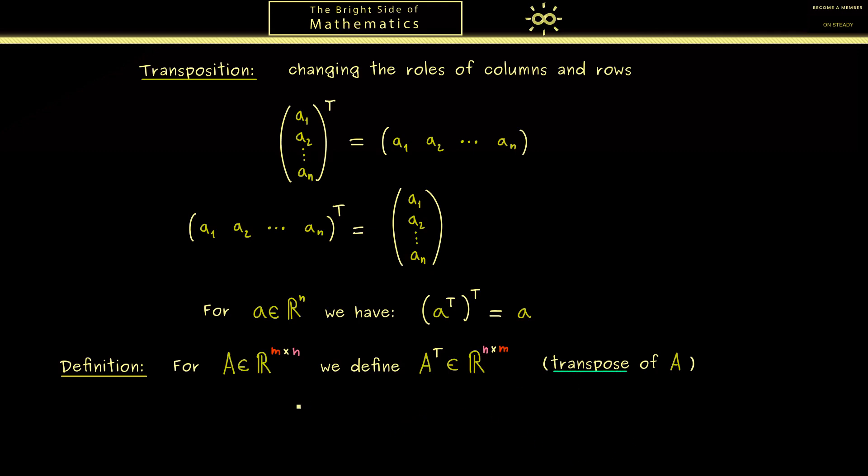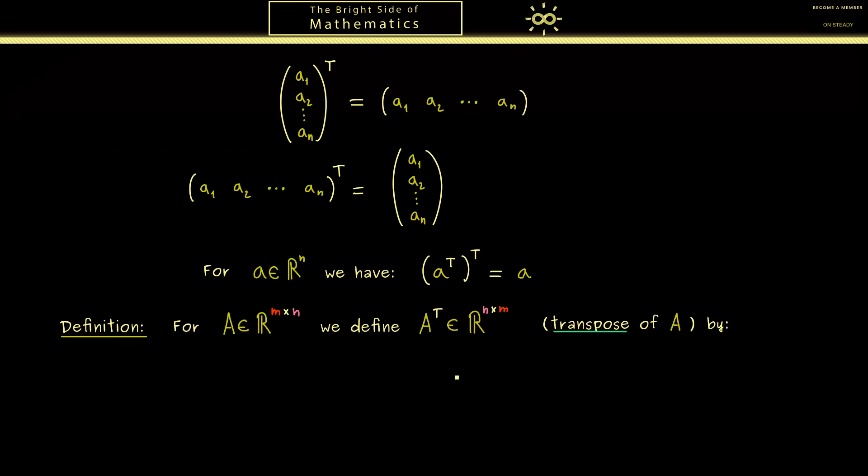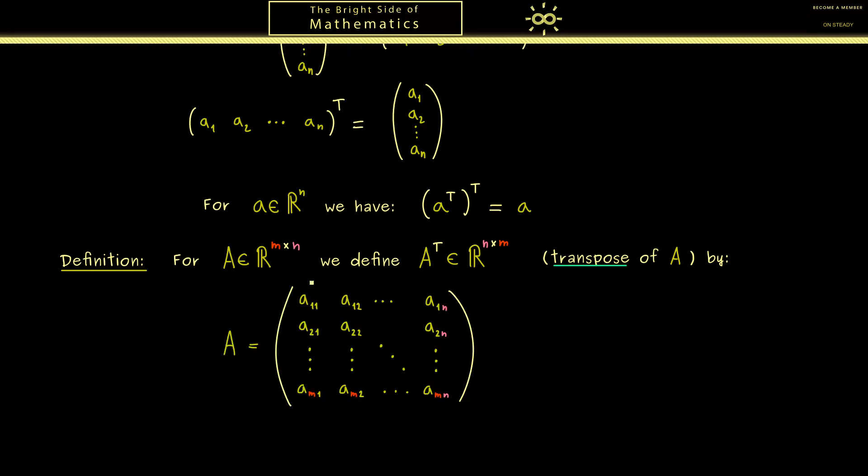Okay, and now you should know the definition here. If we look at the column in A, so maybe the jth column, then this should be now the jth row in A transpose. And on the other hand the jth row in A is now the jth column in A transpose. Therefore it's not hard at all to write this down as a formula. So we have our matrix A with the entries where we see that we have n different columns and m rows. And now what happens for A transpose is that we reflect this picture with respect to the diagonal in A. And as a result we get that rows and columns are now exchanged.